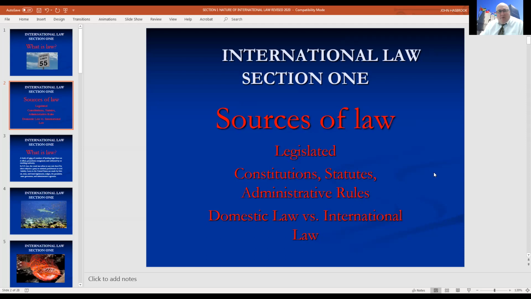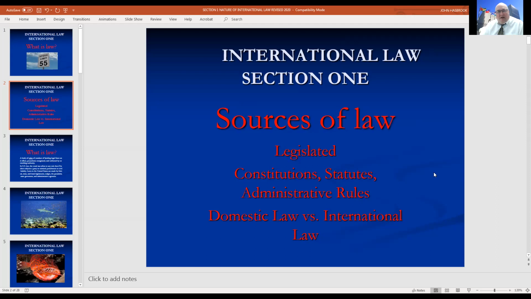Along with that, we really don't have an international enforcement mechanism to the same extent that we do domestically. We don't really have an international police force, international systems like that. Now, you may say, well, wait a minute, what about the United Nations? Well, the United Nations sort of has that, but it's not a true legislature, and it doesn't truly have police power to the same extent that we think about within domestic law.